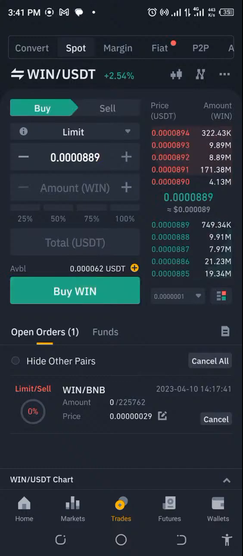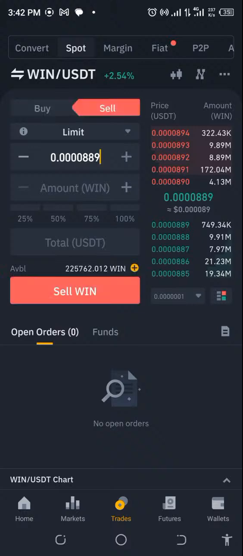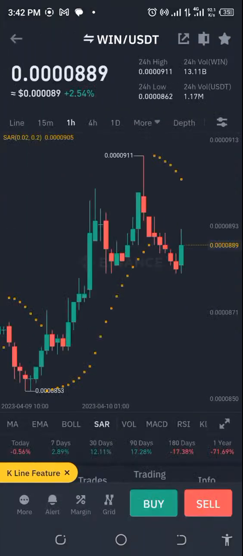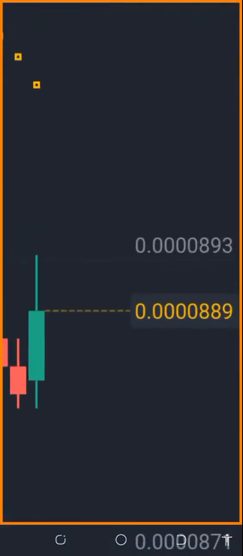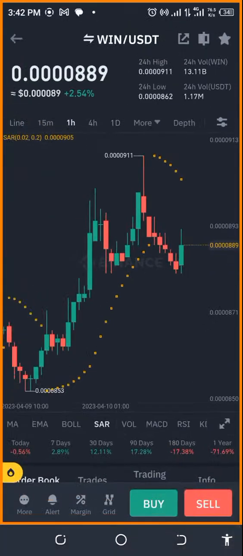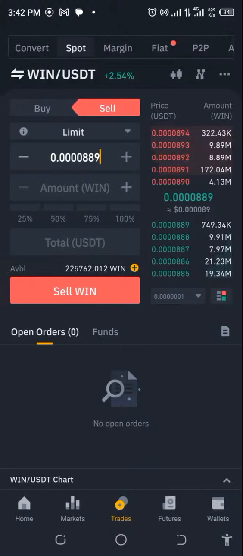I'm back, and right now I am going to cancel this particular one because I can see that this has risen up. So I'm trying to see that Win USDT has risen up. So let's try and see whether we can sell back. Okay, it doesn't look like so much, but right now, I wasn't actually following it. I wish I really did. But right now, I'm seeing that this could have gone all the way to 893. And now I'm thinking that I should just go ahead and sell this off, right?